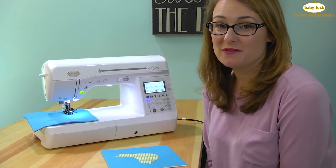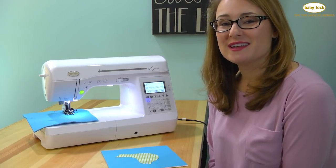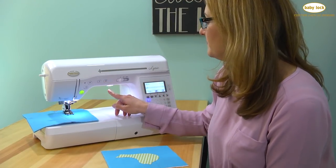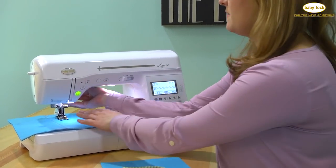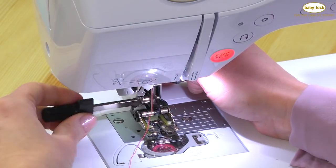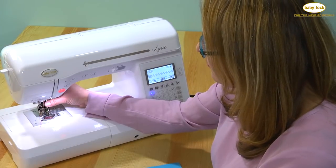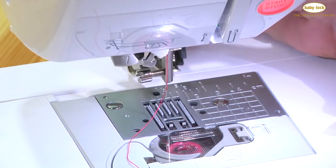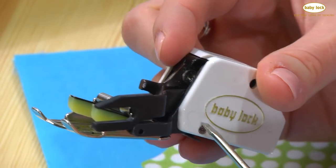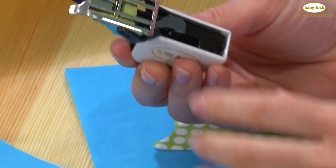A really fun way to quilt is by actually stitching an appliqué shape through all three layers of your quilt sandwich — it gives a really cool effect on the back and it's easy with the deluxe walking foot and the open toe sole. Let me show you how to attach that open toe sole. First I remove the foot from the machine using the screwdriver to loosen that screw, then angle the foot and get it right off of the screw. To take the sole off, loosen the screw about three to five turns as the instructions say — this entire portion of the arm swings out to the side when you loosen it up.